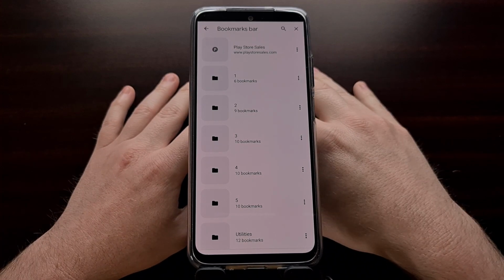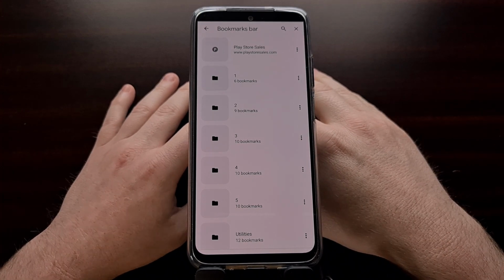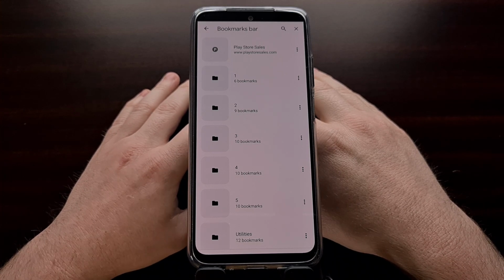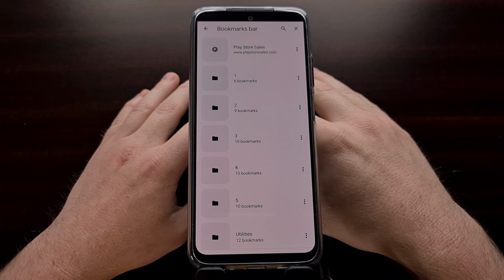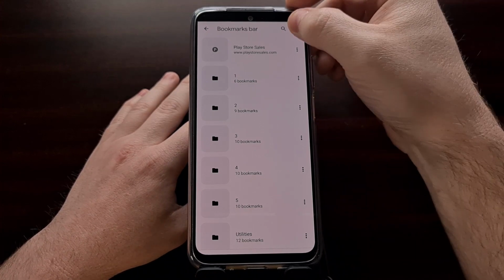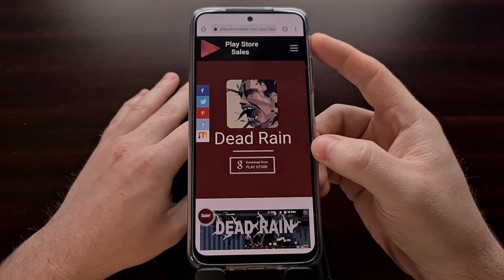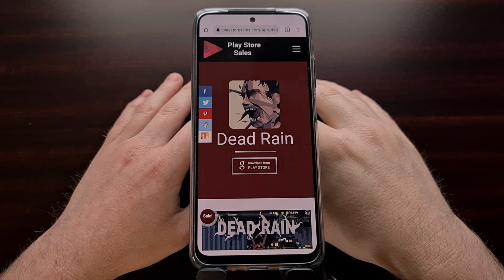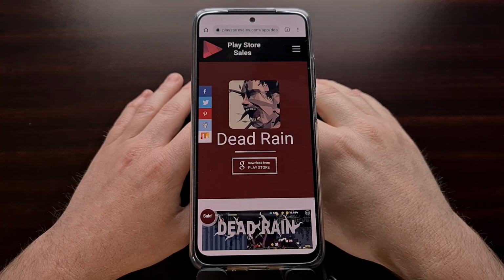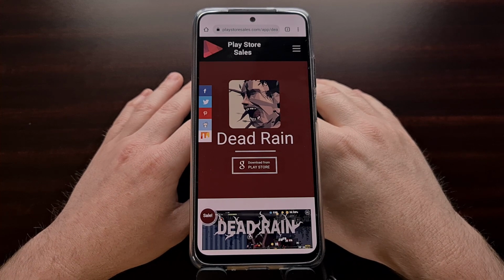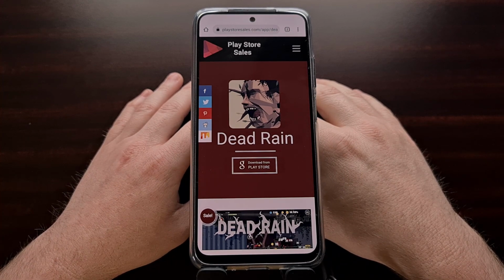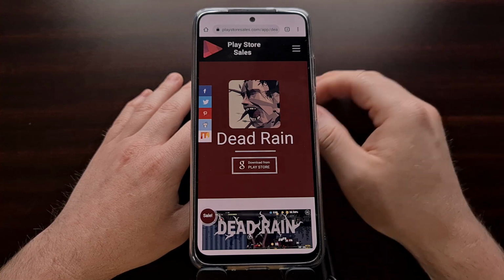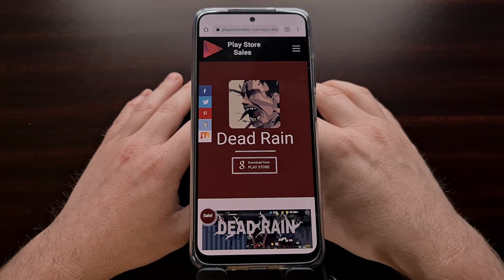Now these changes are all a work in progress. Google could stop the development of these changes at any time. The company is only testing these changes in the Canary build of Chrome at this time. So if you are using the stable version of Chrome and you're wanting to try out these new interface changes, you're going to need to wait a little bit until Google rolls out these changes to the stable build.